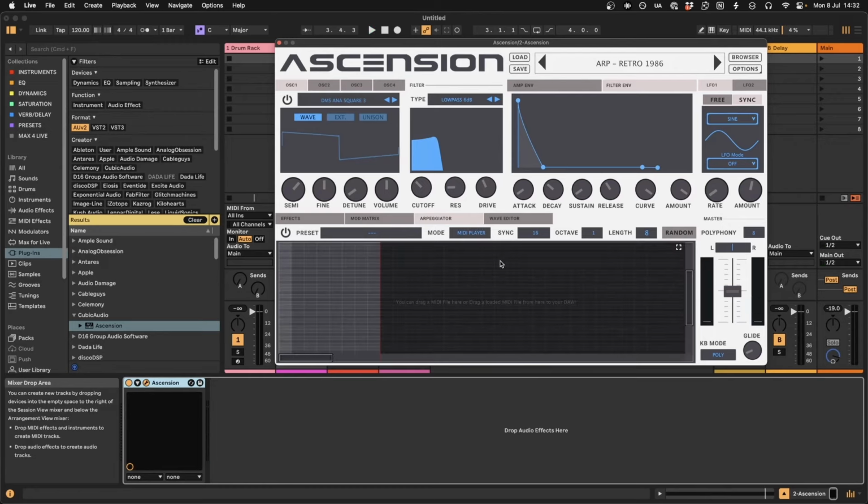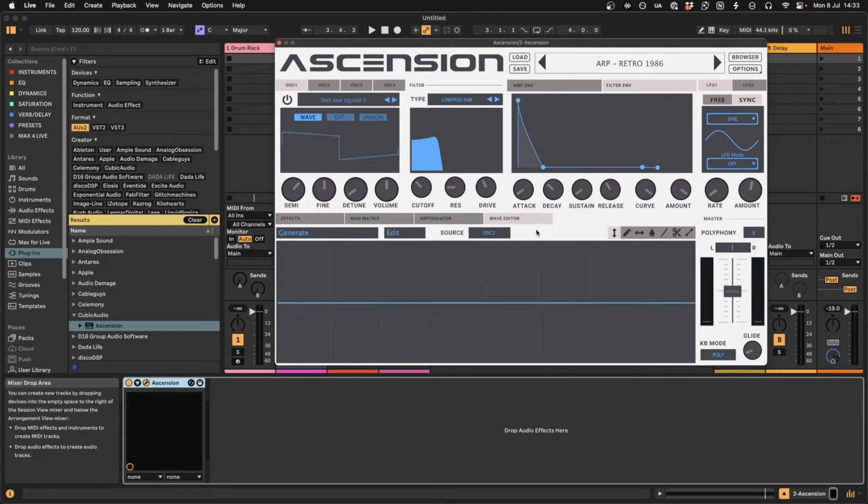The MIDI player mode utilizes some of the MIDI files within our browser. We can drag and drop those MIDI files into the browser here. It will load them in and it will just play them back when you play a key on your keyboard or program in a note. But the other good thing about this is we can use external MIDI files to drag them in from our DAW or our file system on our computer and use any MIDI file that we'd want inside here as well. And both the modes have different rate controls, additional octave levels, and lengths too.